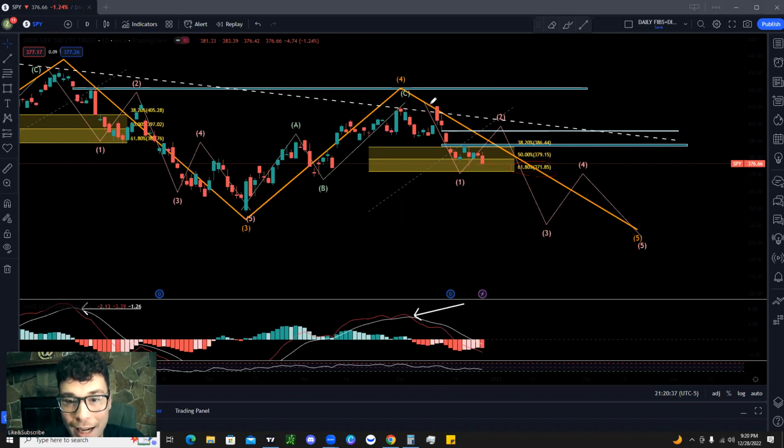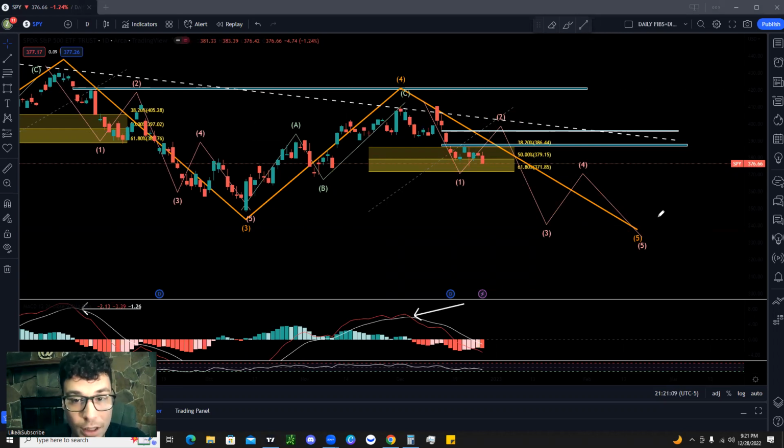So there's a chance now, any day, eventually we could get our wave 1 of 5 down, and this would cause a bounce, right? And so we're looking to catch a dead cat bounce sometime in the market. It could be this week, it could be next week. Who knows exactly when it's going to be, but I do expect some type of a bounce, ultimately just to continue heading down lower. Now, again, none of this is financial advice. I don't know exactly what the market's going to do, but we're just tracking the patterns and the movements.